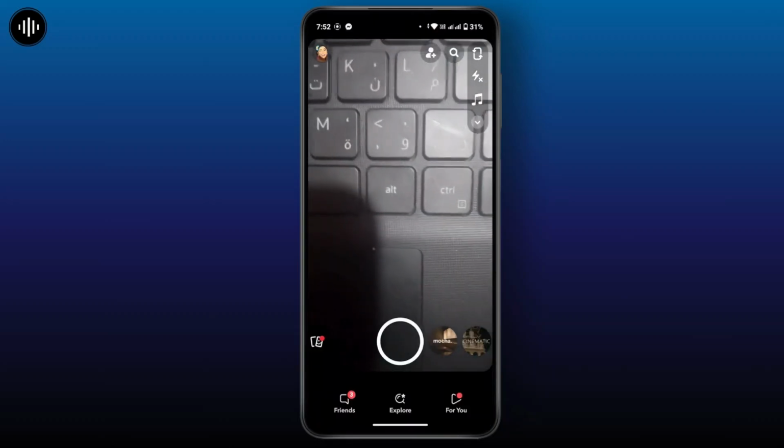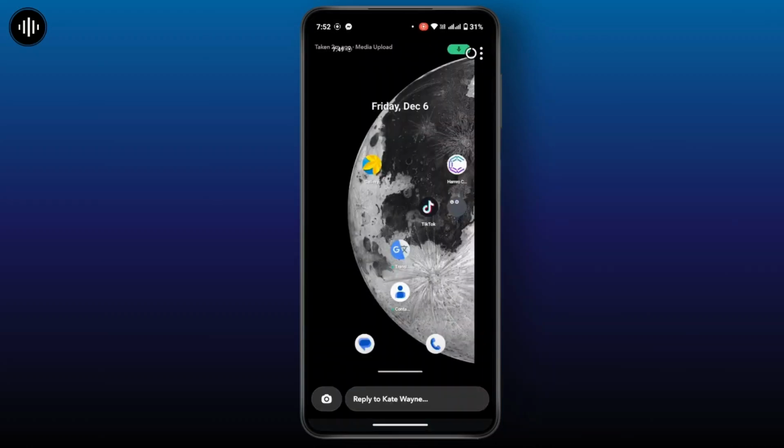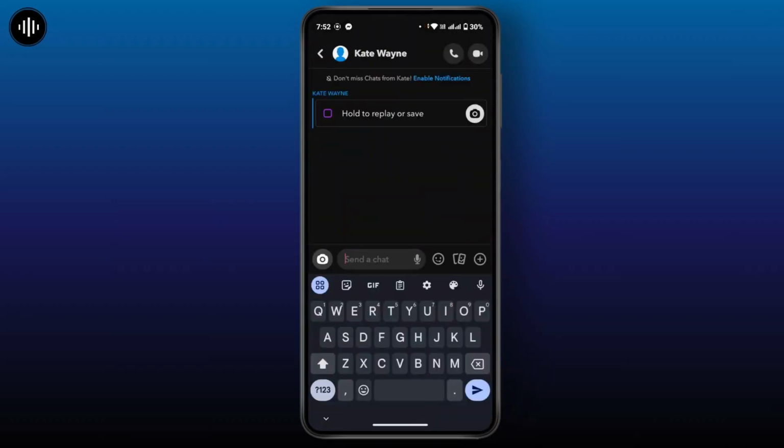Now here, if you navigate to your chat page, there you can see this is the snap that I have sent recently. So you can open this snap, and there you can see this video has been opened as snap. If you go back and close this, here the snap is now dismissed. So that's the way to send a video as a snap.